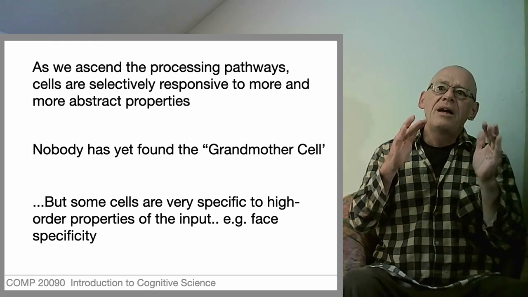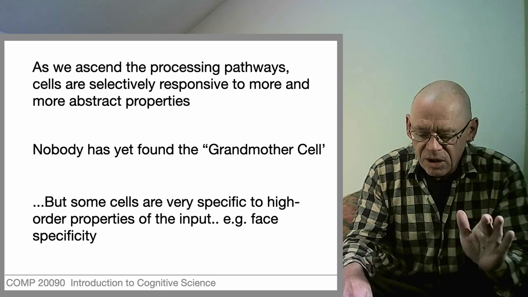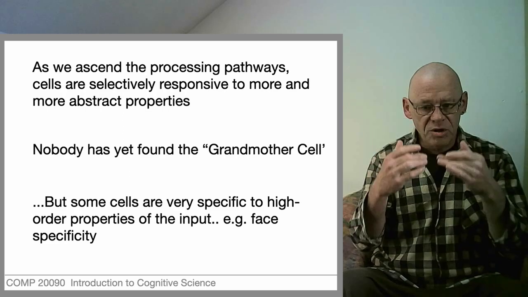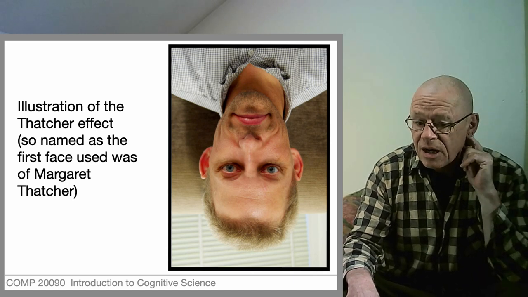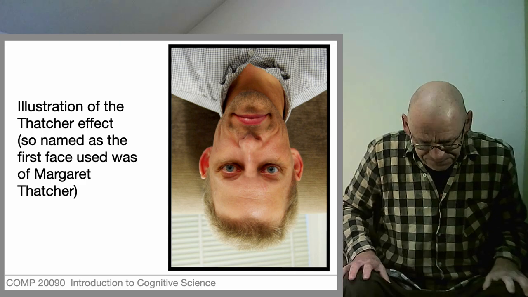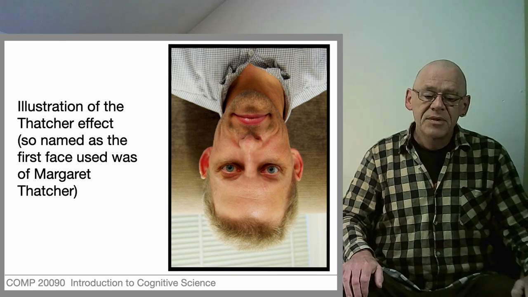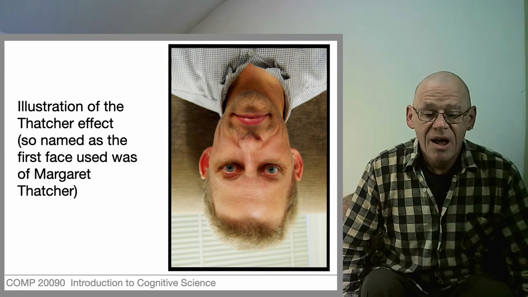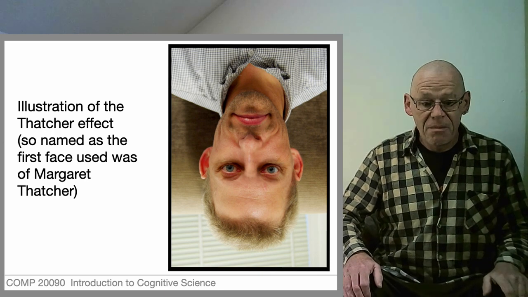Inside the brain we can see that different cells are responsive to different things. Some of them have to do with very high-level properties like the appearance of a face, and some of them to do with low-level properties like an edge or a flash of light. In the science building in UCD you'll find this picture hanging on the wall. It's Professor Brian Voneson of our physics department, whose image has been altered dramatically. While it's hanging upside down, you might not notice that there's something very wrong with this face. But when we turn it the right way up, you sure will.